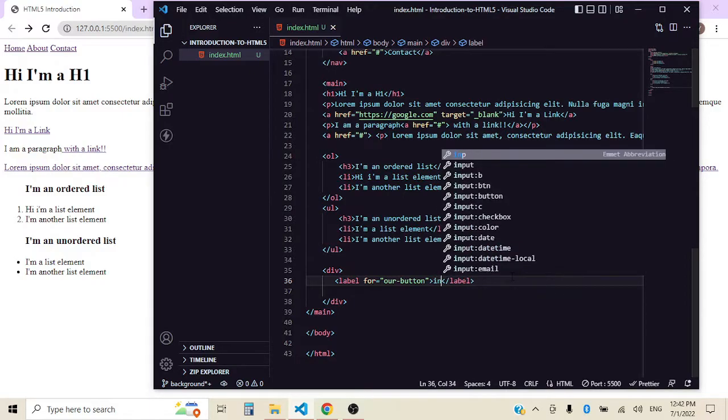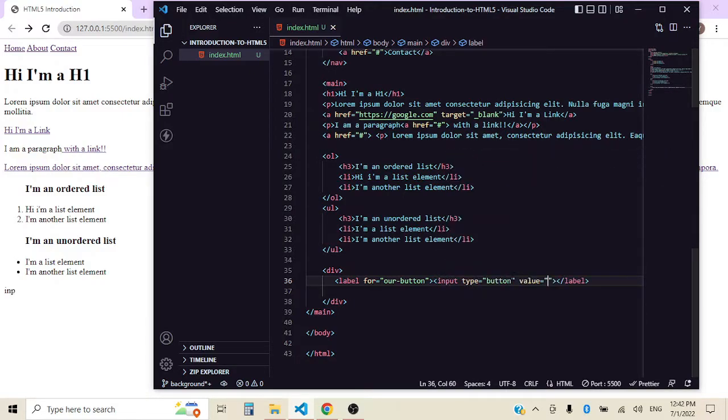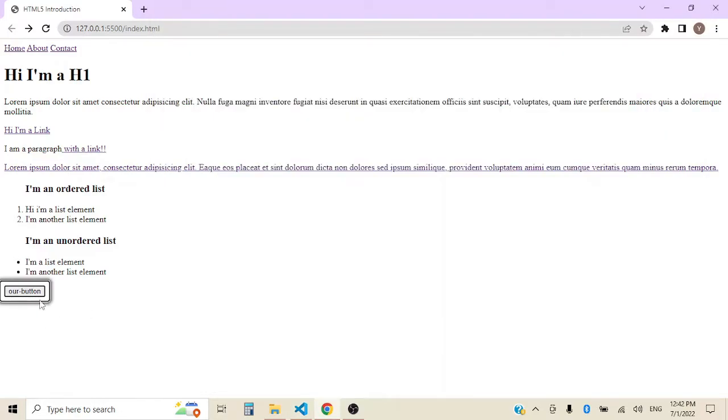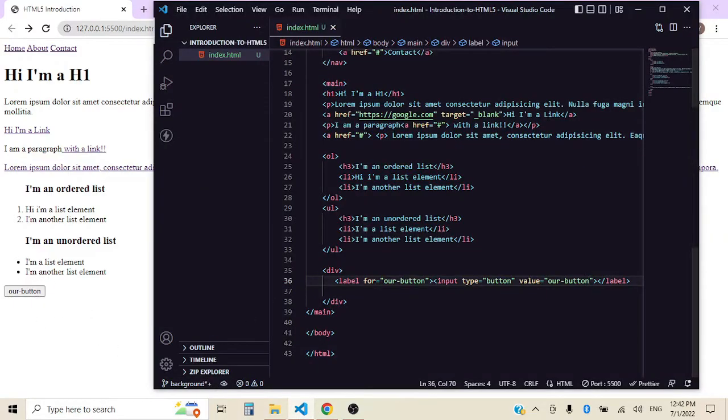So let's add an input here, button, with the value of our button. So now if a user clicks on it, we will know in our data that it came from this. Since we're not going to be working with data, I'm just showing you, but we don't really need to do that. Let's just see the type of inputs that we have.